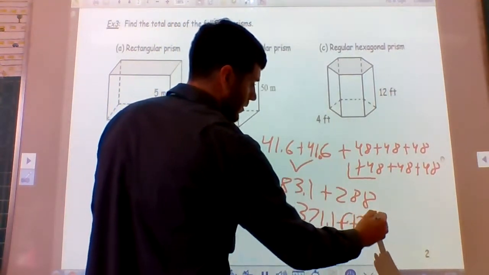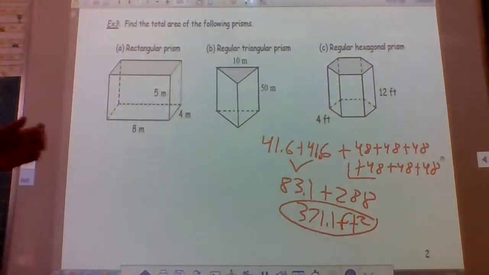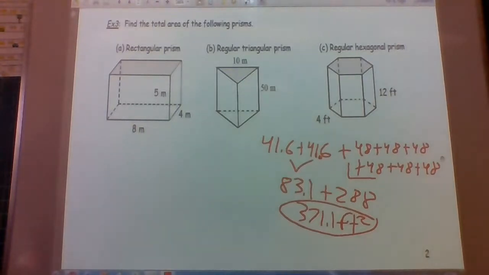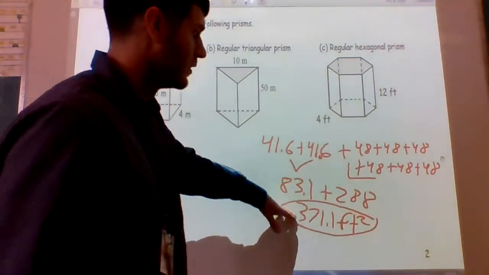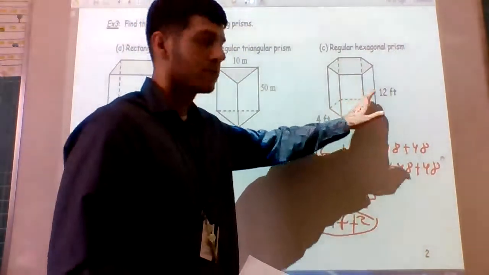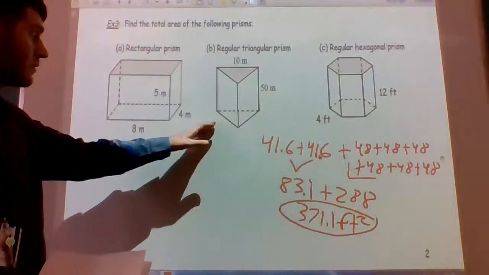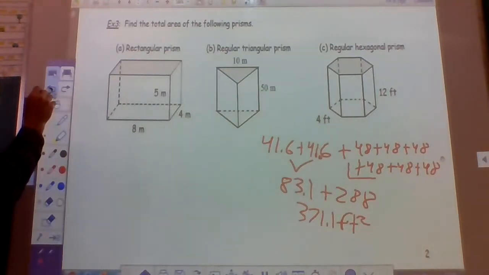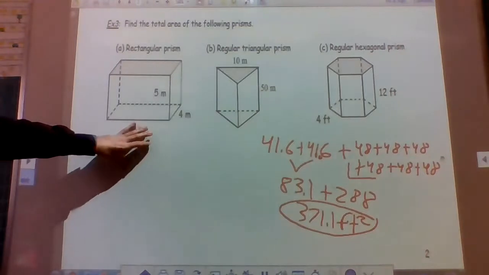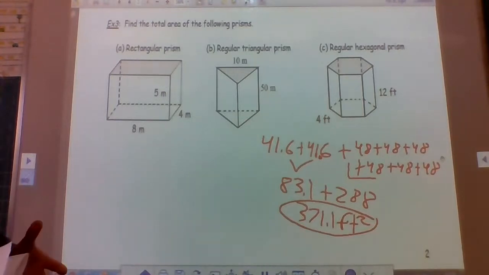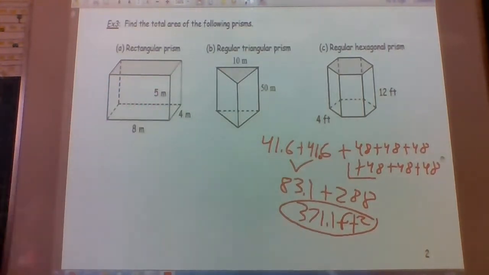That's feet squared. Okay. So the way to think about these surface areas is how much wrapping paper, if these were presents or boxes and you're trying to wrap them, how much wrapping paper would you need? So for this one, we would need 371.1 square feet of wrapping paper to cover all the surface of this regular hexagon. Here, I forget what the answers were. Can we go back far enough? No, we can only go back one. So whatever answers we got here, that's how much wrapping paper, or meters squared of wrapping paper, we would need to cover this whole rectangular prism.